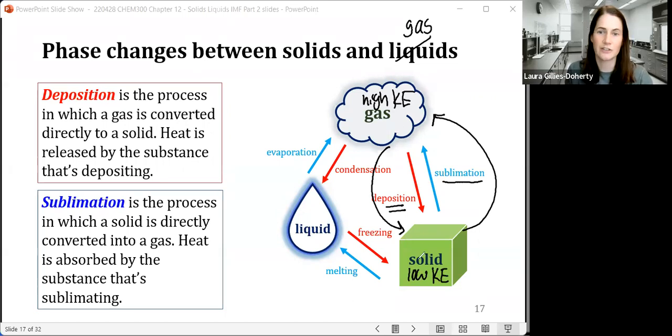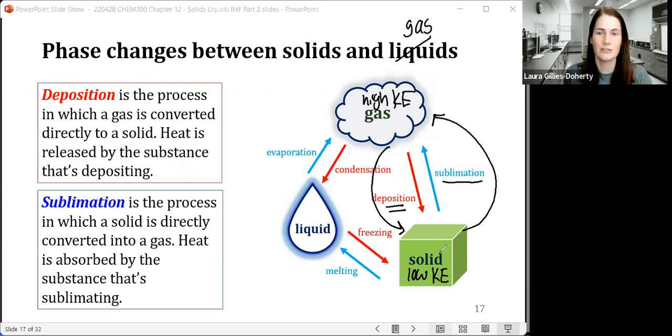And so there's an energy difference here, and that energy has to go somewhere. First law of thermodynamics is that energy can't be created or destroyed, it can just change forms. So if we're starting with a lot of kinetic energy here, going to a lower energy state here, this substance has to release that energy, and it typically does it by releasing some heat.